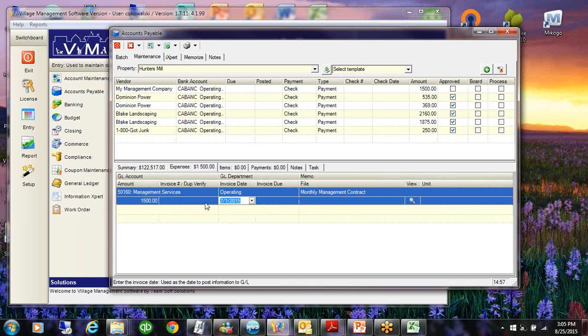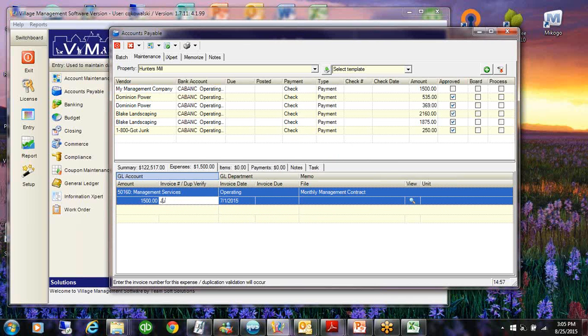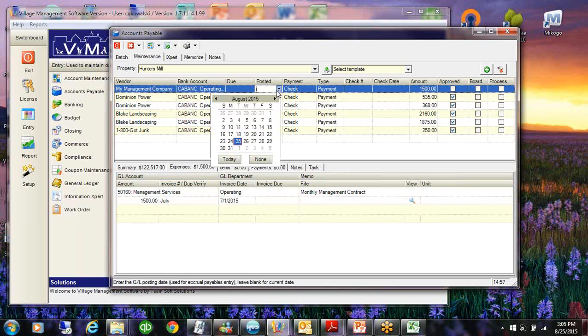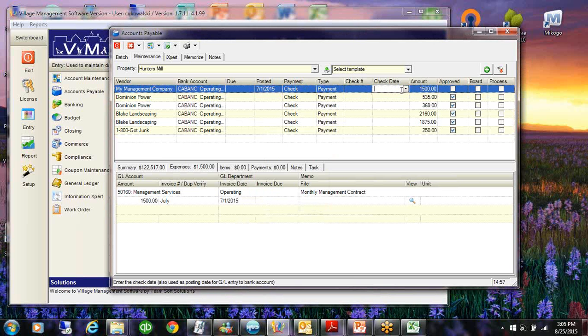So I'm going to come in here, and I'm going to make it July, and it's telling me July, and I wanted to post in my general ledger for July, so I'm going to put July there. So I'm overriding it. The check date, I wanted to print in July, so I'm going to override the date.